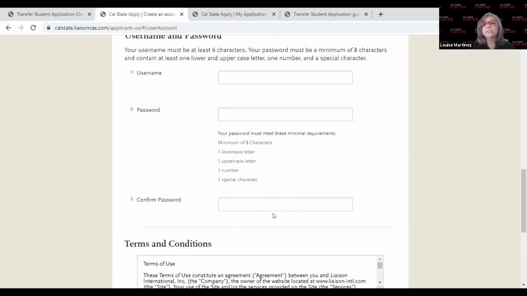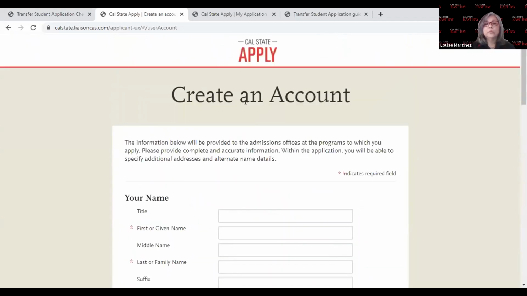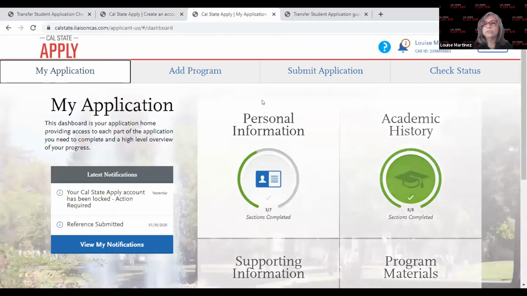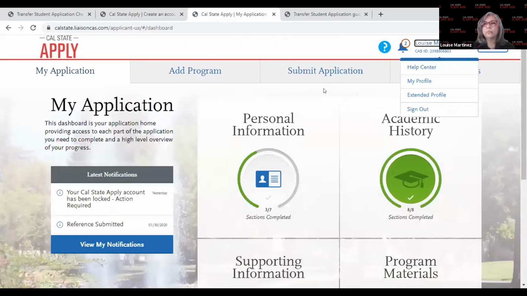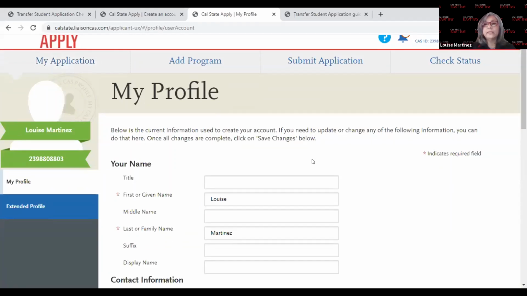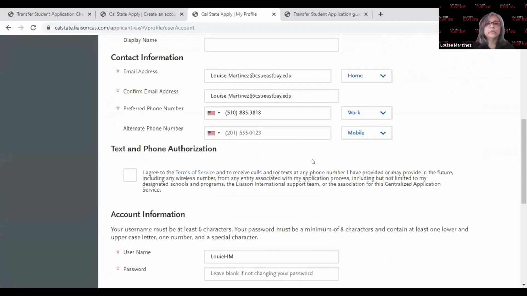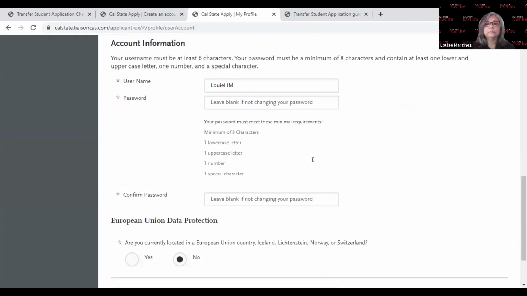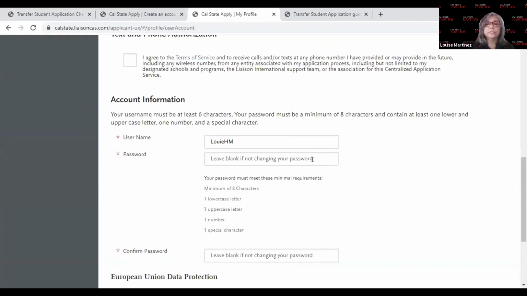It will take you on to a new page where you're going to select some more additional information. And since I'm not going to be creating an account again, I'm going to go ahead and go on to the information where your extended profile is. So you're going to find that information that you just entered here in your profile. As you see, all this information is there.